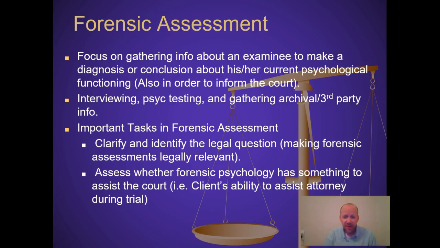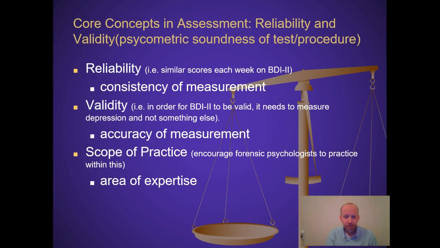Assess whether forensic psychology has something to assist the court. An example might be a client's ability to assist the attorney during the trial. We're assessing that client in terms of, are they cognitively able, are they intellectually able, are they emotionally in a place to be able to assist the attorney during the trial.